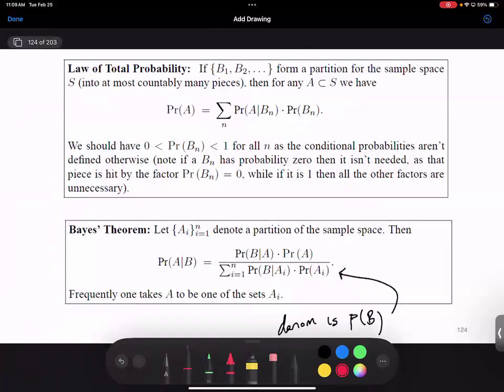All right, so the last thing for today is the law of total probability. If we have some events B1, B2, B3 that form a partition of the space, so one of them happens and only one of them happens, then the probability that A happens is the sum of the probability of A given Bn times the probability of Bn. We'll do this in more detail in the next class. I don't want to go through this too quickly, but the idea is to take a complicated event and break it up into a lot of simpler disjoint events. And then if I can understand each one of them, I can build things together.